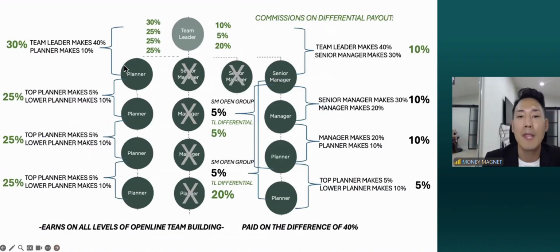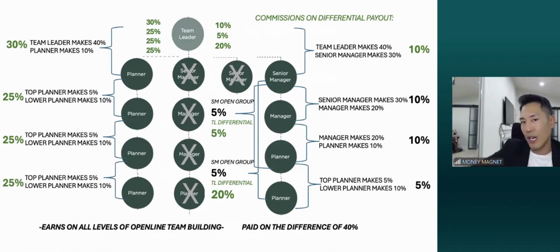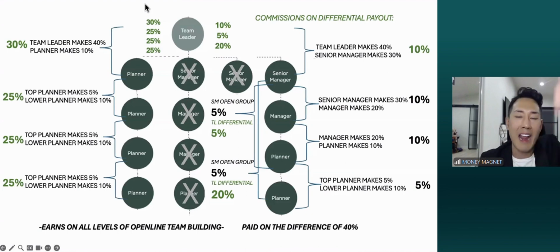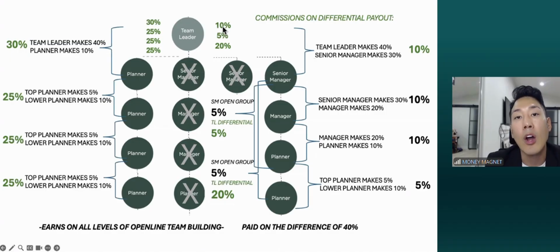I know it's confusing. This is being recorded, so you're going to be able to go back, punch out a calculator, watch it over and over and over, and see how the differential payout works. So in this scenario, bam, this guy went team leader. He's got 3 frontlines, and he created an open line, and there's another leg running. Every transaction, he's making 30, 25, 25, 25% on every transaction occurring until ranks start promoting up. And even in a perfect differential payout, this team leader is making money on every transaction on every level. Okay.